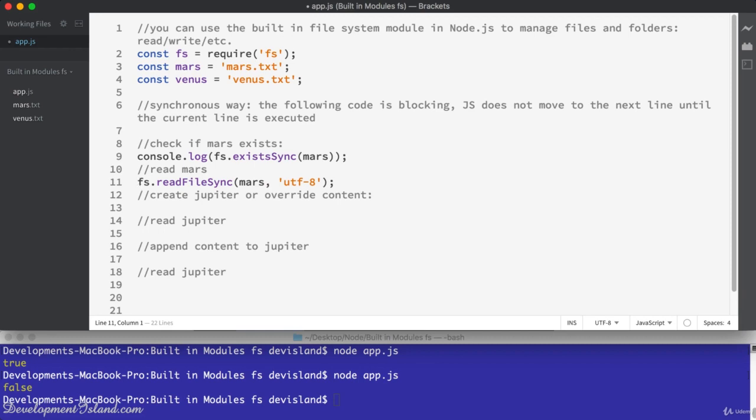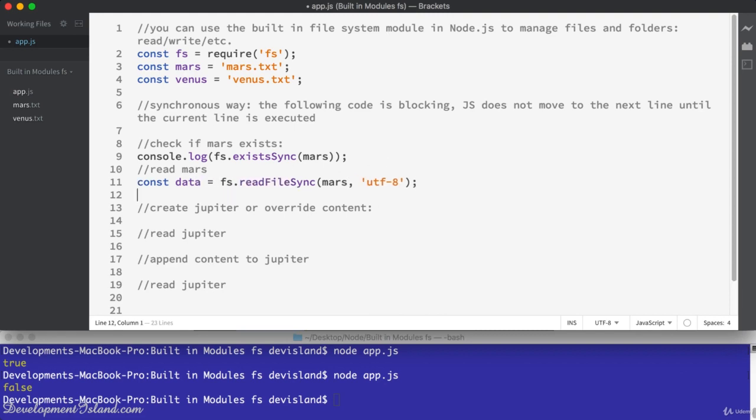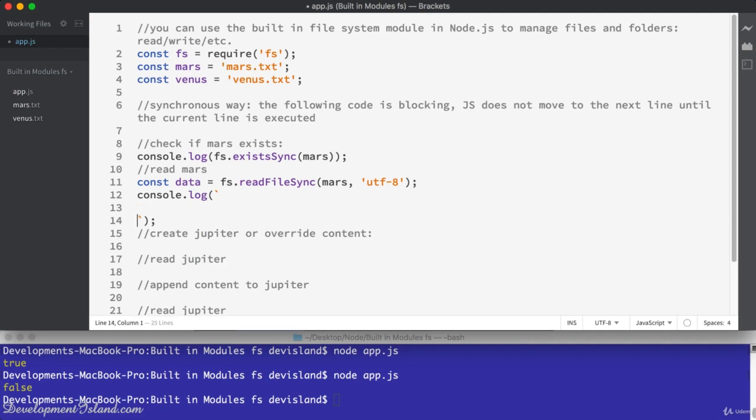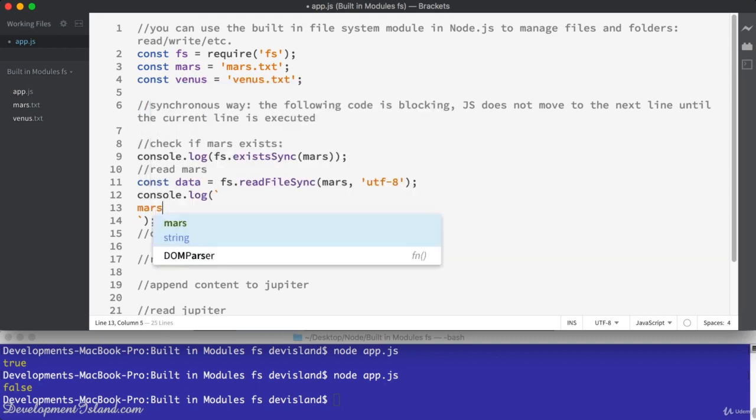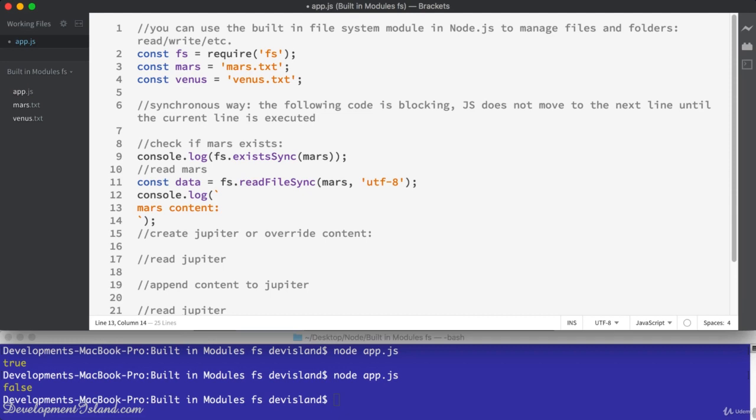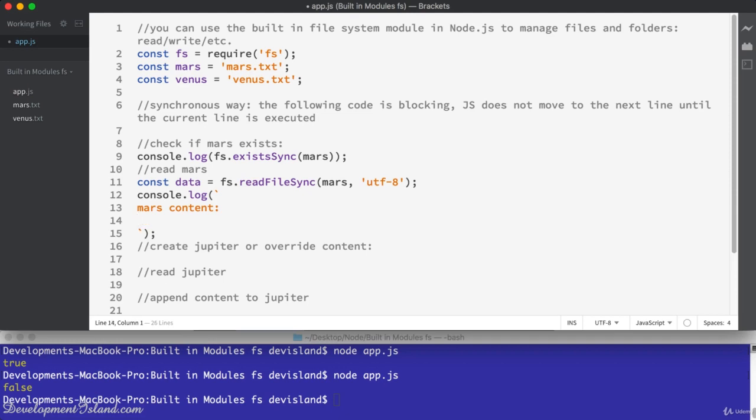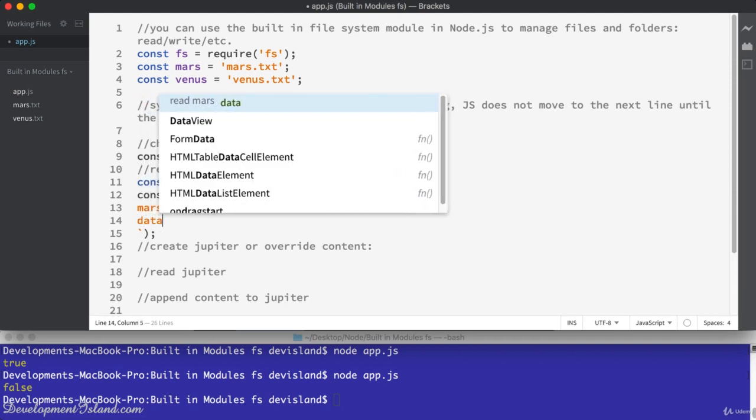Then you can log the data. Or let's log something more readable, like "Mars content", and then the data.